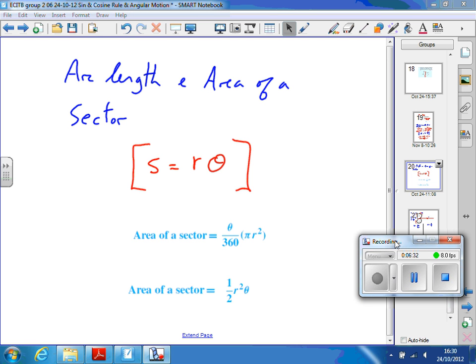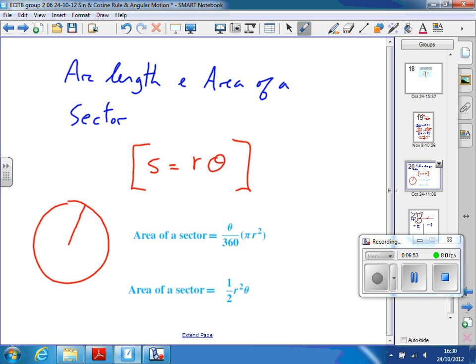If arc length is r times theta, then the area of a sector, if you think about it, the area of a circle is pi r squared. Thinking in degrees now, a part of a circle, a sector of a circle, is given like this. If I draw a circle and take a sector out, drawing from the middle, this is what I mean by a sector: something that's taken out by drawing 2 radii from the centre and noting what bit we've taken out. So a sector of a circle is given by the area of the whole circle, pi r squared, multiplied by the fraction in degrees, so theta over 360.